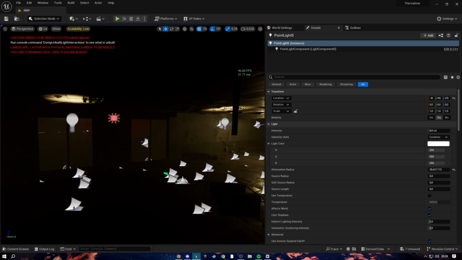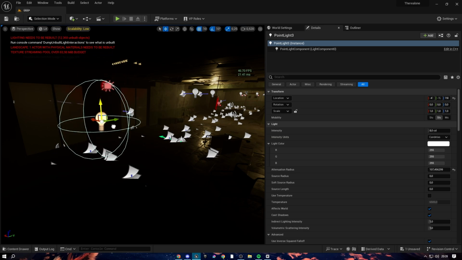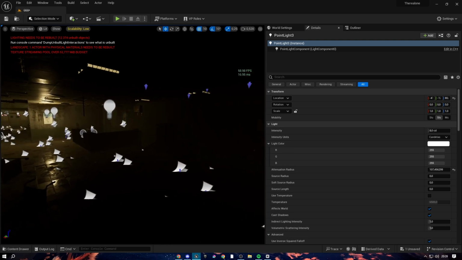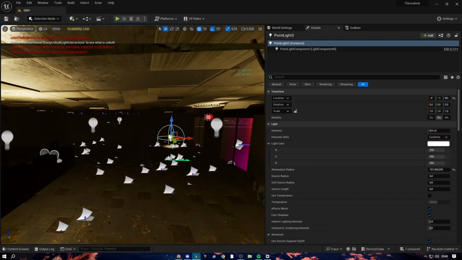So probably don't use lighting, for real. I'm just saying it now, don't use lighting. Just avoid putting lights in your scene. Okay, so now listen, I'm not saying don't use any lighting, but if you're doing it like this, where you're just putting everything in here, your project is probably messed up.